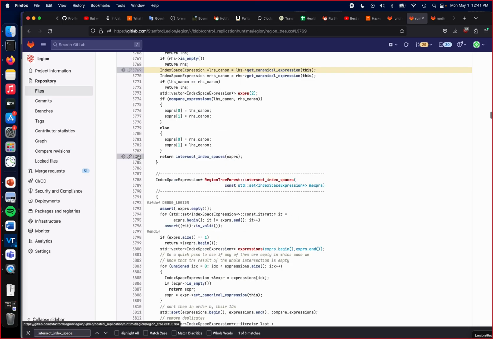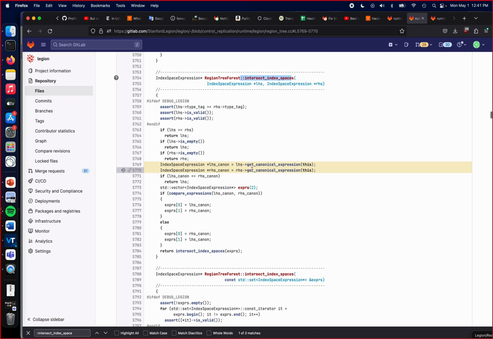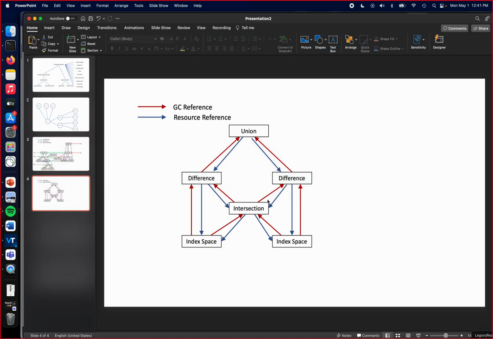But then you see these two methods right here. You get these canonical expressions. So before you actually do this index space expression, you find the canonical index space expression. What that does is it asks, for these arguments, is there some other prior index space that we already know about that has exactly the same set of points, a congruence test.